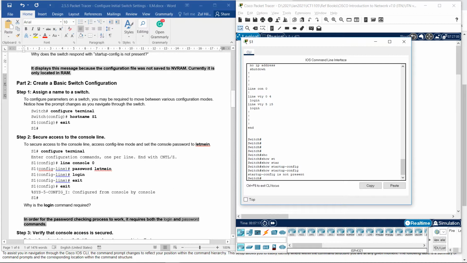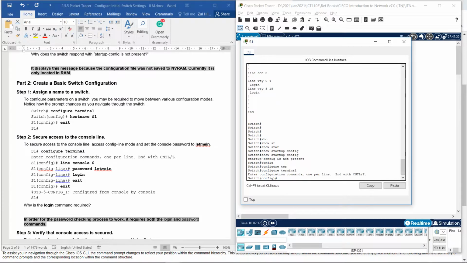Now create the basic switch configuration for part 2. Step 1, assign a name to the switch, because now your switch doesn't have a name, it is just the default switch. In privilege mode, put config terminal.